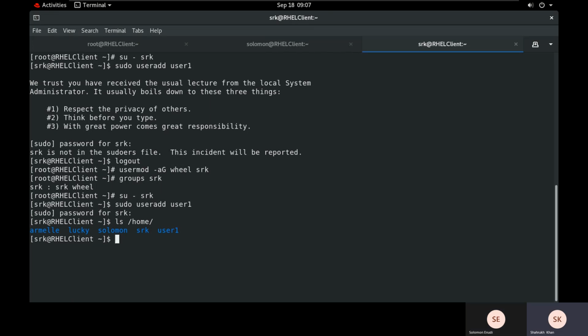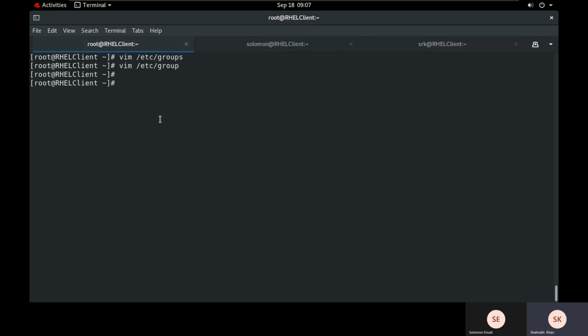Okay. So either you can add that user directly in the wheel group, or you can make entries in the sudoers file by yourself. If you want to make entries by yourself, then the command is visudo, because the file is available in etc with the name sudoers. So either you go to that file and make entries on your own using Vim or any editor, or you can use this command visudo. So visudo, enter.